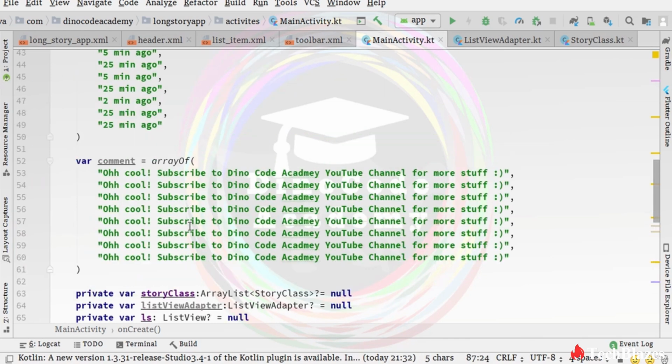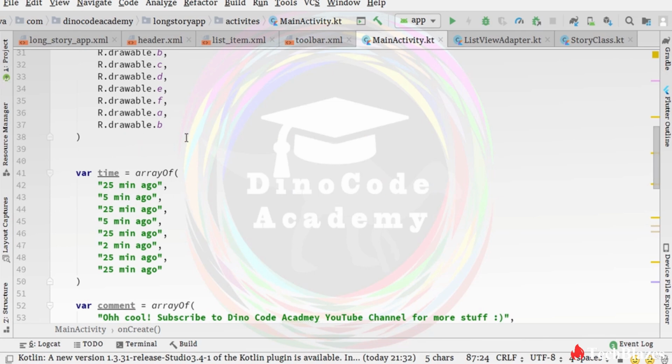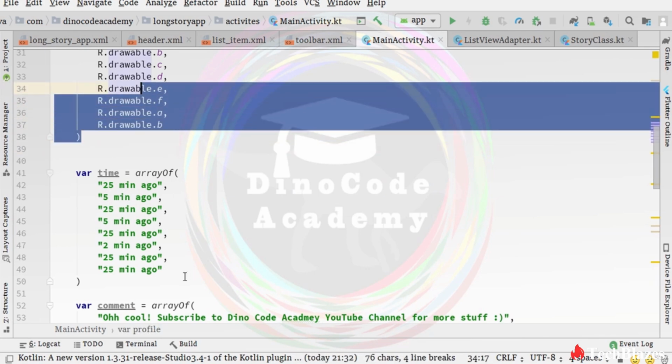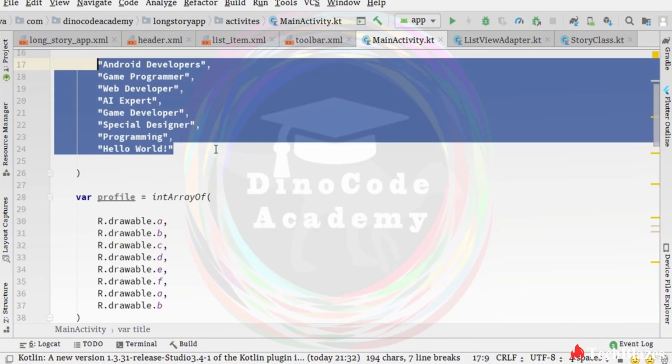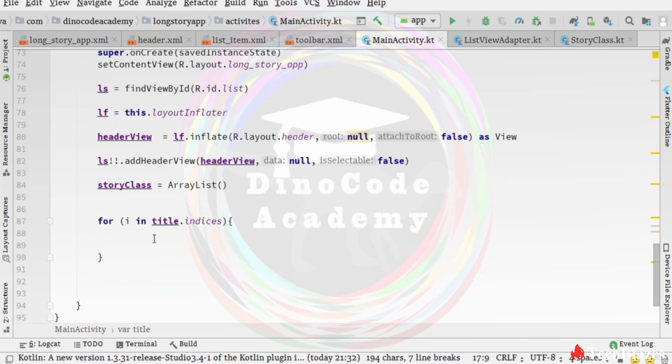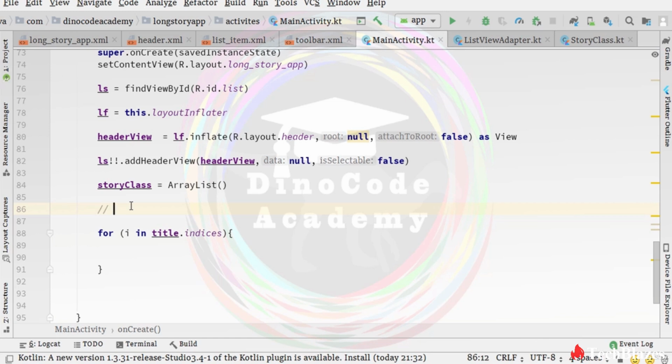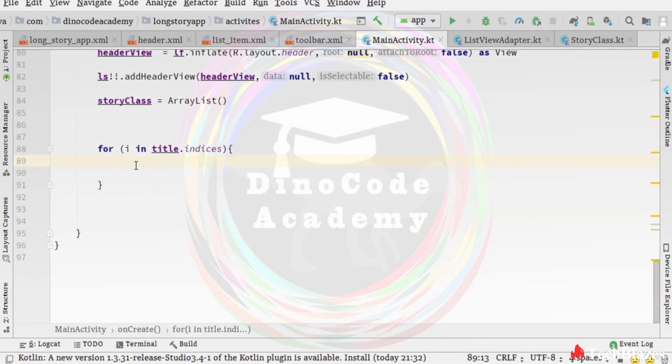You can also use comment, because all the elements are actually 8, so there are 8 images, 8 timelines, 8 comment messages, and 8 titles. So you can use whatever you want. There is no such restriction. Just for the demonstration purpose, I'm going to use title. Or you can also initialize the size of the variable here. Just create another random variable here, initialize it and then pass that variable here. So it's up to you how you want to change the logic, but for simplicity and less code, I'm going to directly use the title variable here.